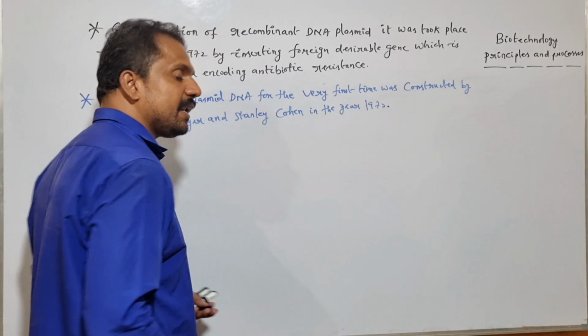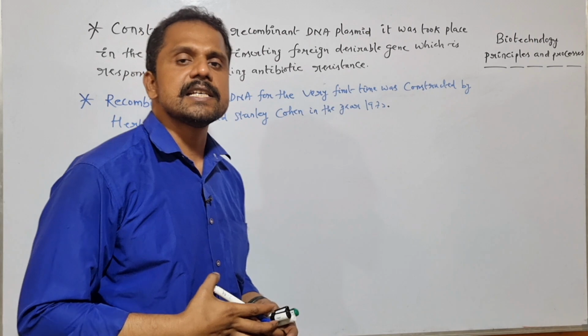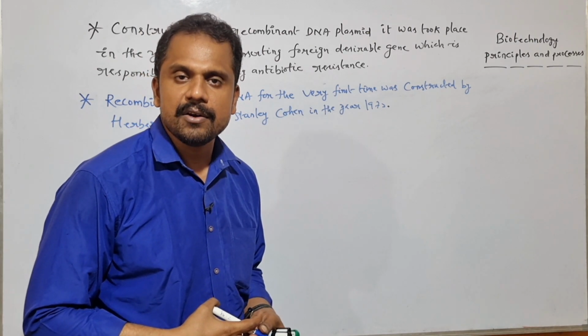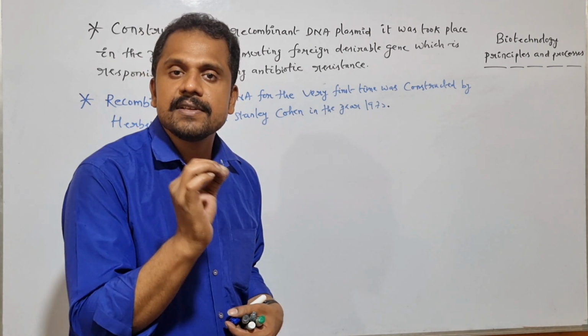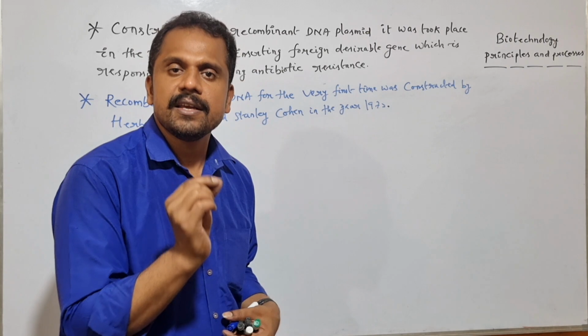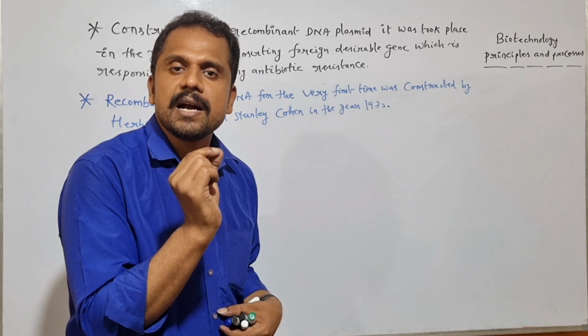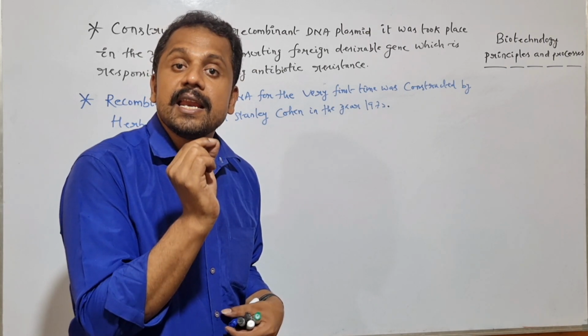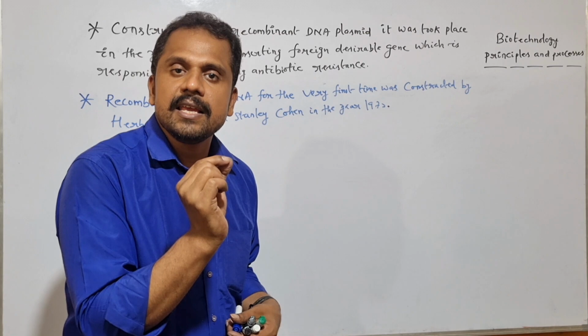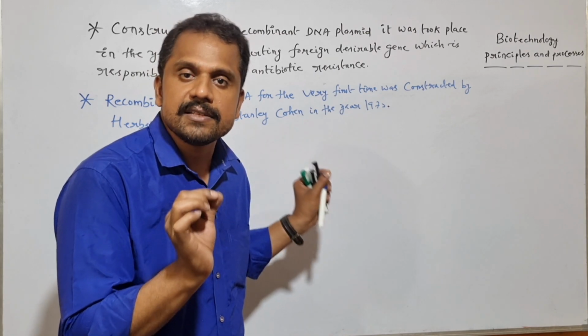So here, the recombinant plasmid DNA which is successfully produced within the E. coli host is independent of the circular chromosome. So the reason why all the genes which are a part of the plasmid DNA are capable of expressing within the E. coli host is that they are independent of the circular chromosome.